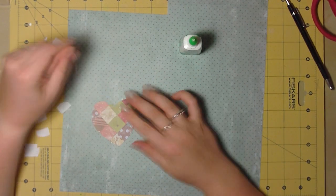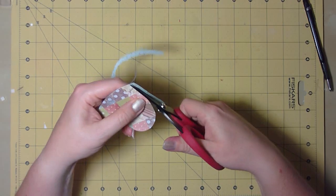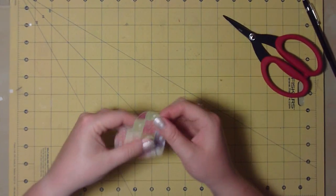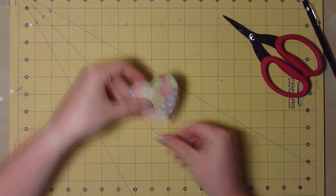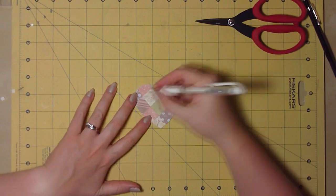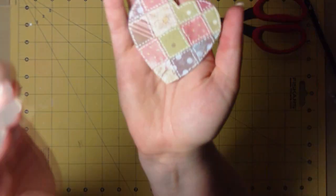And I've just cut around this shape. So that's the main part of the card done now. And what I'm going to do is just to finish it off, I'm just putting stitches on there to make it look like it is actually patchwork quilting. And you can see here that's it finished.